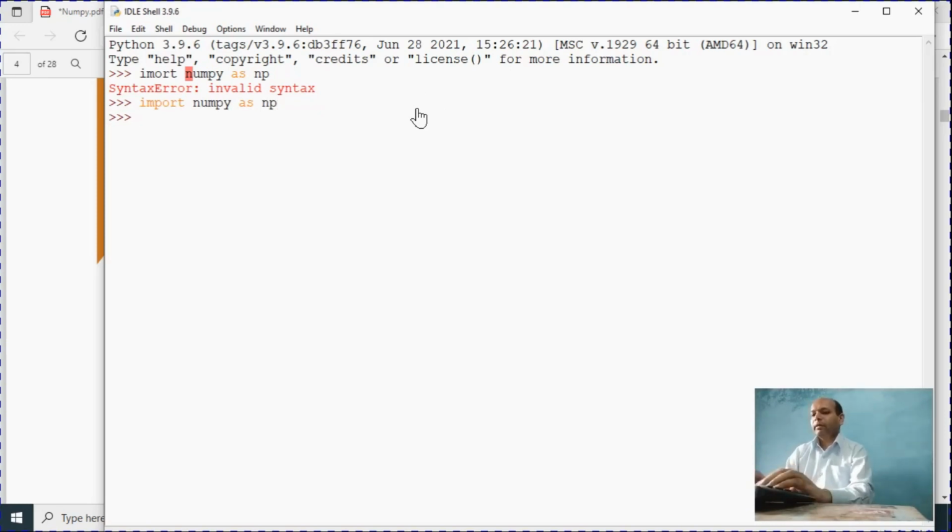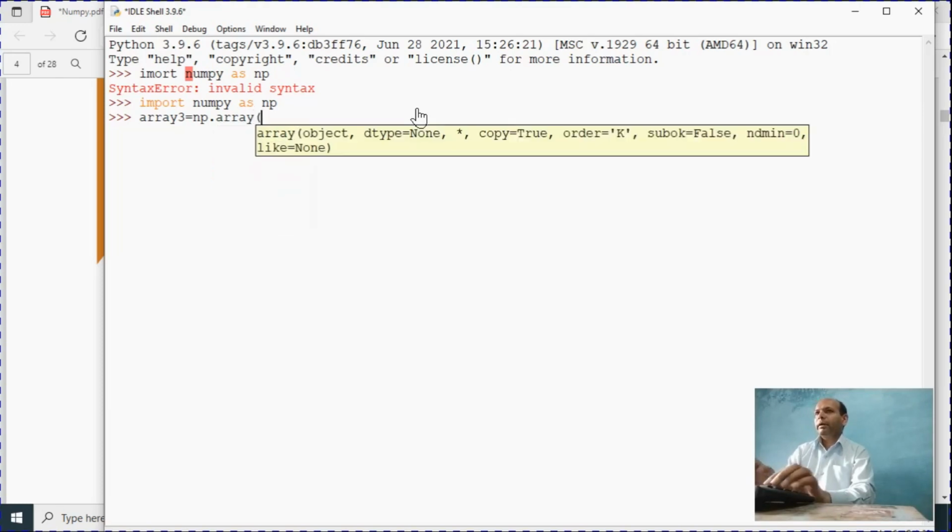Now let's create an array. The name of the array is array3 = np.array. Parenthesis, square bracket, again square bracket to create a list. And here you can start typing items. I take 1, 2 as a list of items, another item 3 and 0.4, one more item, take comma, and another item is 5 and 6. So all items are integers except 0.4.